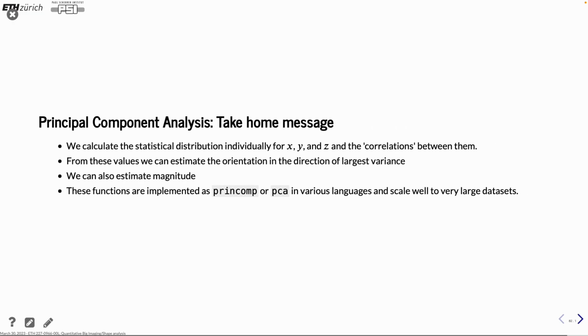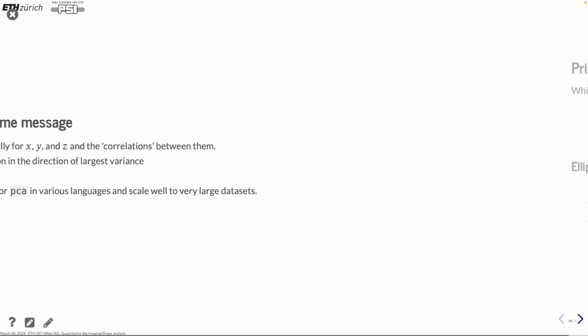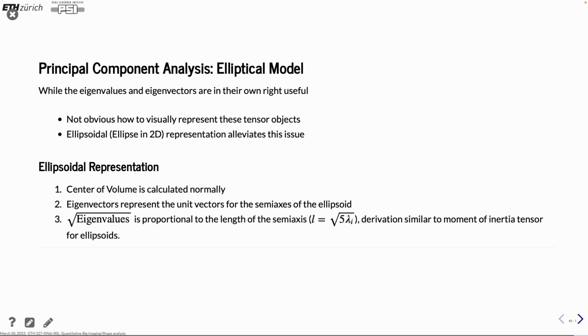Yeah, so you can use the principal component for a couple of different applications. Often it is to reduce the data and make it easier to interpret, but you can also use this geometric principle to observe how things are rotated. And the elliptical model, yeah. So you can also see if it's an ellipsoid by looking at the length of these principal components. And that's also a way to bring more information, for example, into the properties of the objects.